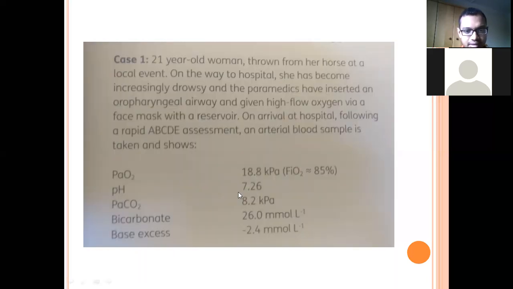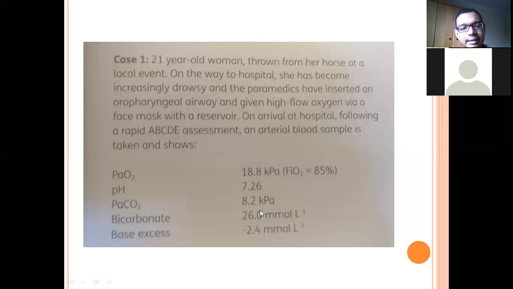Here we see how much is it? It's more than that. One thing I need to clear for you all is that carbon dioxide increase means increased acid, means acidosis. So it's an acidosis and carbon dioxide is increased. So this carbon dioxide is causing this acidosis. And who controls the carbon dioxide? The lung. So when it's the lung, it's respiratory. So what is causing this acidosis? Respiratory acidosis. That means lung acidosis.